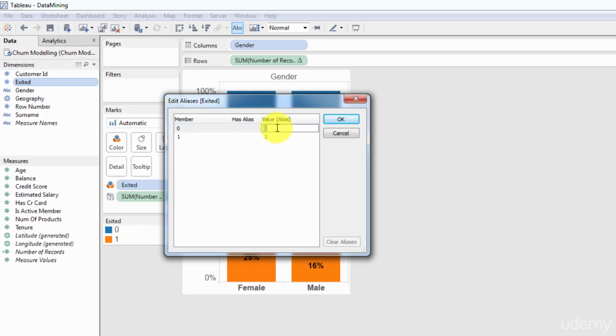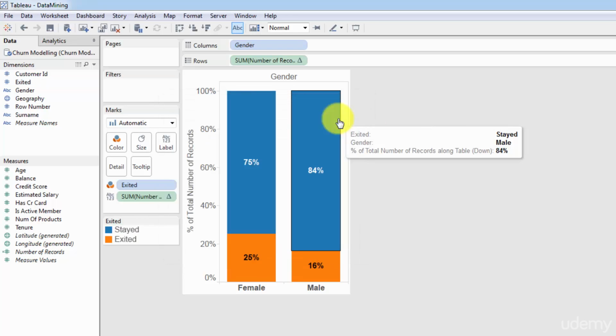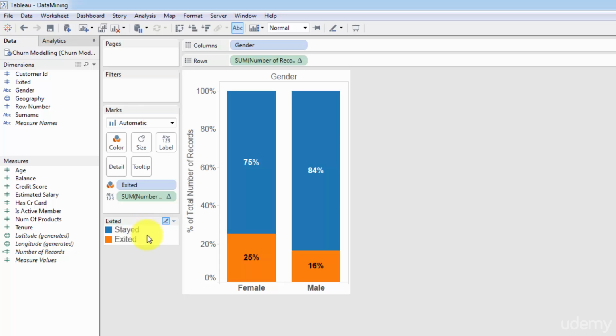And so now in aliases, you can specify what alias to use for certain values. So let's say if our value is 0, then we want to say stayed, right? That person stayed. And the value is 1, we want to say that that person exited. Okay. And so right away you can see that the values changed over here in the color legend. And they're going to be like that throughout every worksheet that we create, so it's going to be much more convenient for us. And now, because we have these aliases, we can even drag this column onto our label as well. So here you can see it's much better now. People don't have to look at the color legend to understand which people stayed, which people exited.